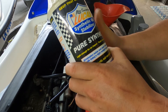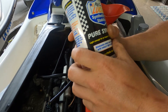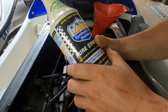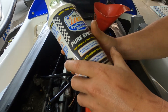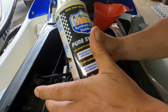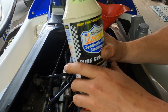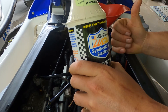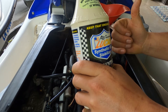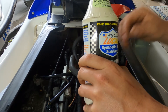Dry starts, friction — the Lucas additive just reduces a lot of friction. It actually helps with cooler temperatures because you don't have that friction and you don't have that intense heat in your motor. I really like it for preventing dry starting. So I'm going to go ahead and put this in first, and then after, we'll use about three and a half to four quarts of the Mobile 1 on top. Then we're going to start it up a little bit, let it run, let it settle, and then check it again.